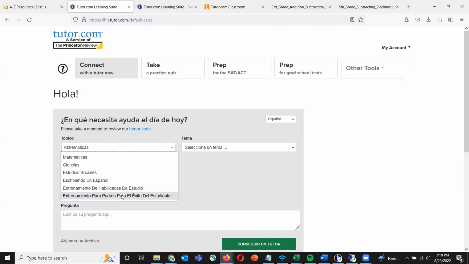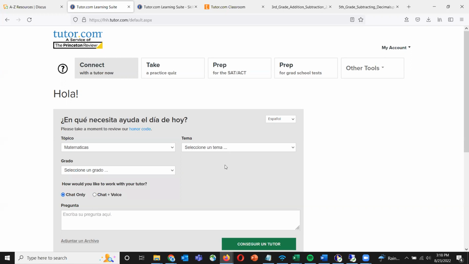So the student success and parent success is stuff like keeping on track, studying, taking notes, all that kind of stuff. And writing is one of our newest ones in Spanish. And this is perfect for anybody who is primarily a Spanish or Vietnamese speaking student, and they're more comfortable talking to a teacher in Spanish, and working it that way. And again, you have access to all of these different topics.